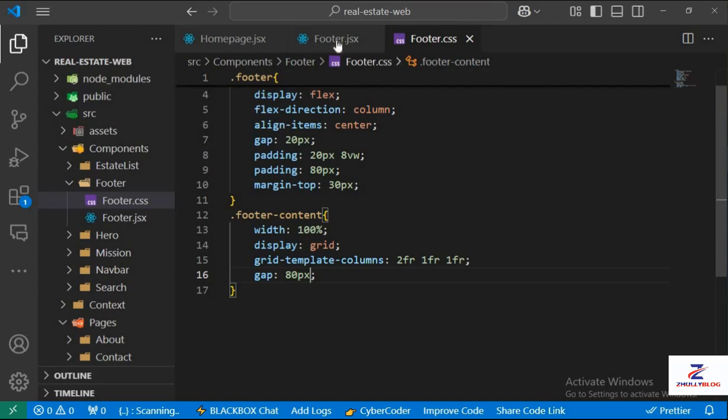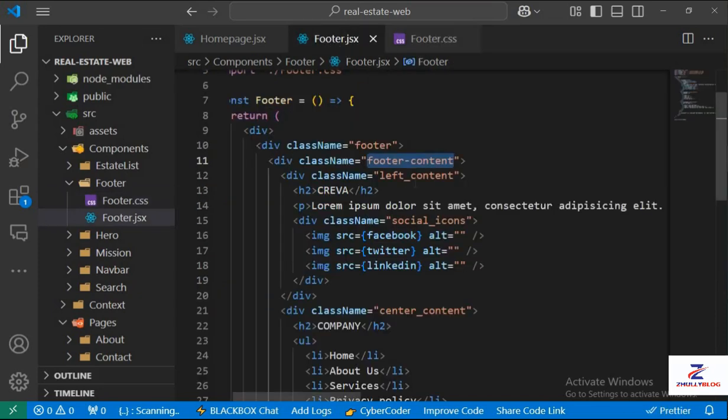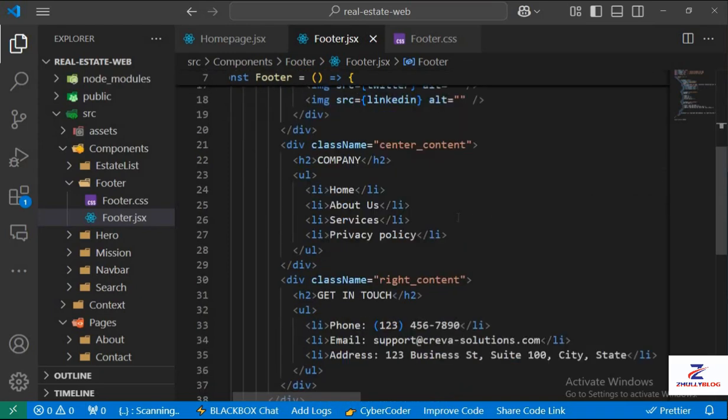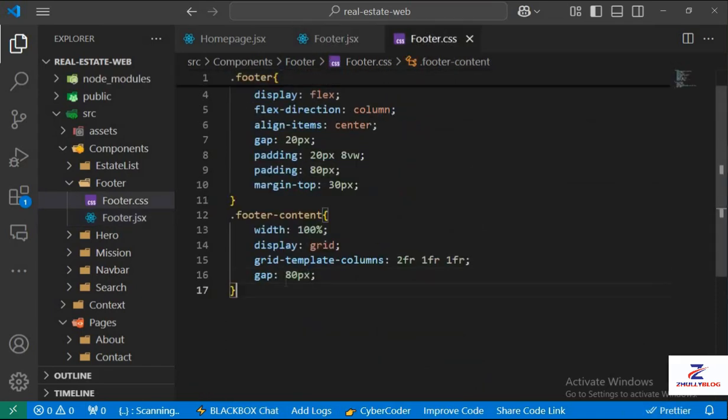Okay. Now the left content has an H2 tag. So here we're just going to style the left, the center, and the right contents all together.